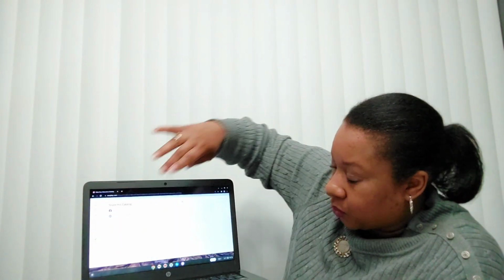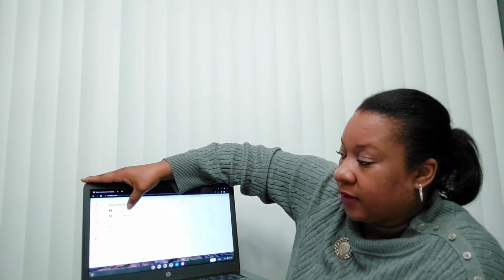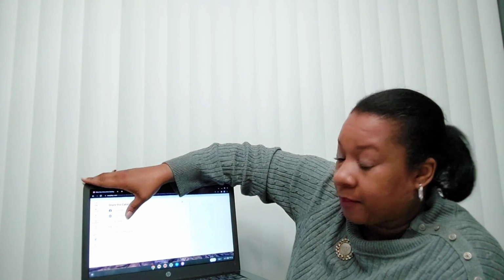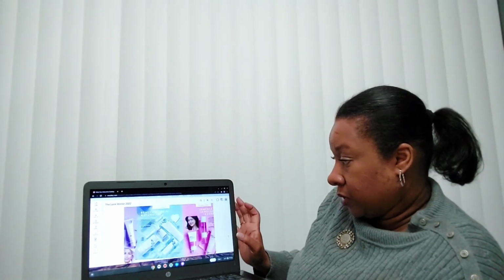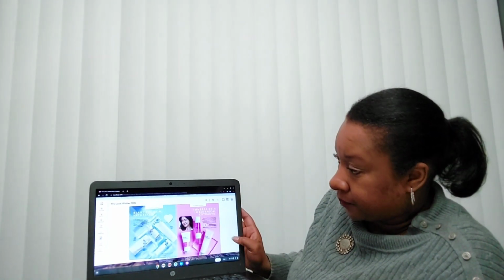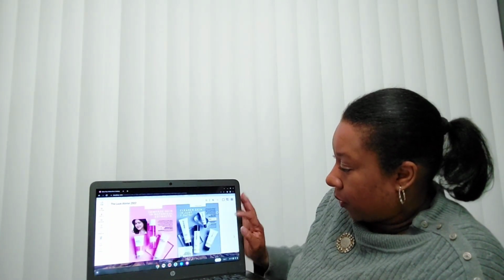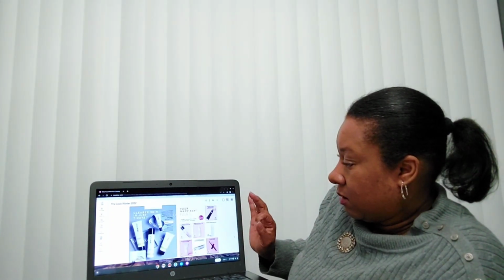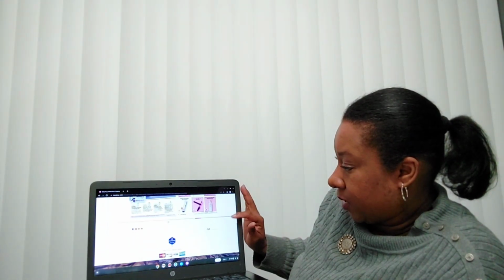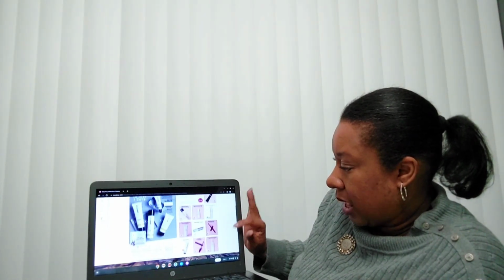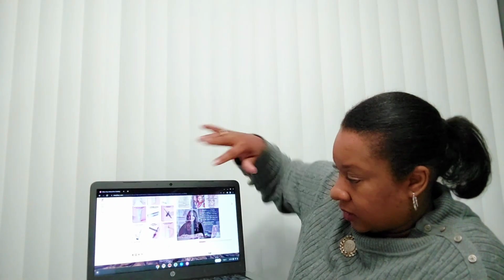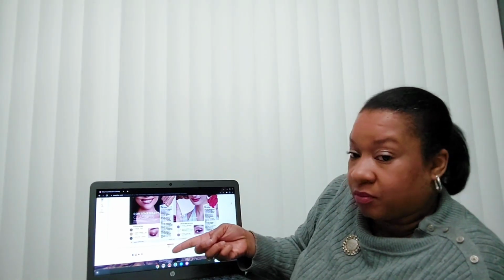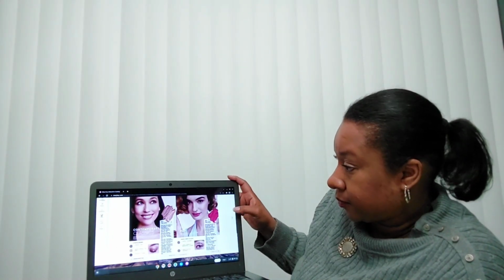And if you decide that you want to share it, you can share it to Facebook, Facebook Messenger, WhatsApp, email, or SMS text message. So you can share in all those different ways. So that's pretty much how that works. It's very interactive. It allows you to do a lot of things. And I do see that it's there. It's bookmarked there. It took me right back to the page that was bookmarked, because it's also showing at the bottom.